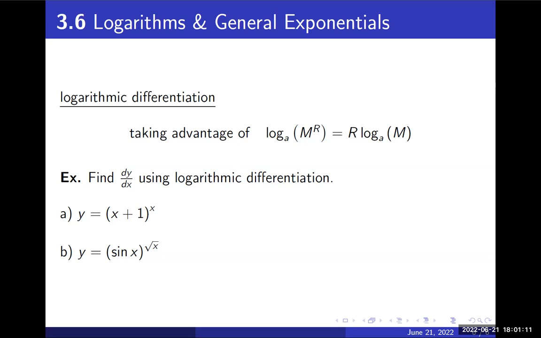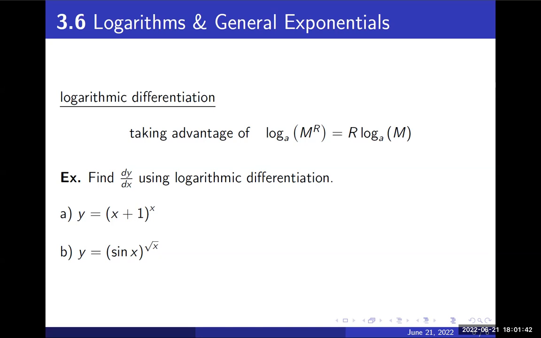We've done x plus 1 to the 3rd power or something, where the variable was in the base. And now we just learned how to do an exponential where we have a number raised to the x. But what if you have both of them? It turns out if both the base and the exponent are variables, that's a whole new situation. None of our rules would apply to it. We've got to think of a different approach.